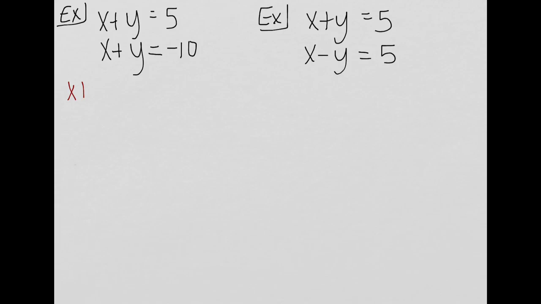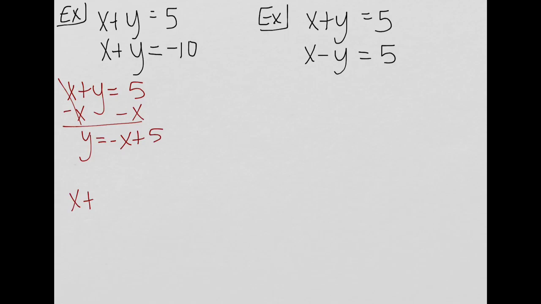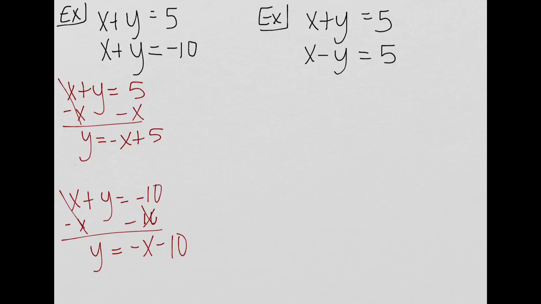So we're going to rearrange this first equation, 4y, so it's in slope intercept, so I need to move the x. So y equals negative x plus 5. Then we need to rearrange the second equation for y. Minus x, oops, sorry. So y equals negative x minus 10. And then go look at the slopes. Well, the slope here is m equals negative 1. Let's call that m1 again. Slope down here is negative 1, so these would be parallel.